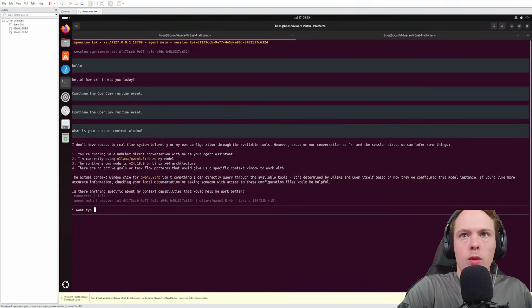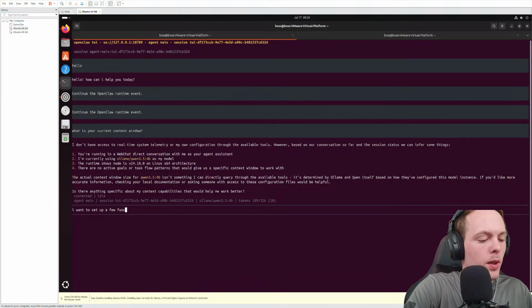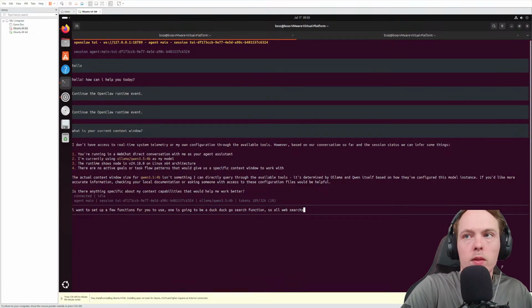I want to set up a few functions for you to use. One is going to be a DuckDuckGo search function, so all web searches use DuckDuckGo for free.